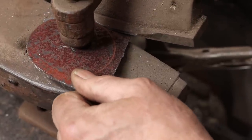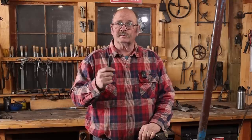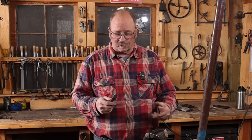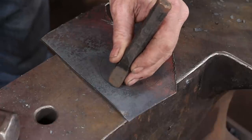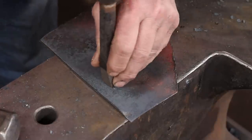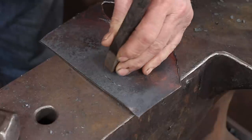If you don't have something like a Beverly shear, you can do all of this with a cold chisel. Blacksmiths have been cutting sheet metal with cold chisels for thousands of years, probably. And it's probably the most affordable way to go. Probably not 50 cents worth of material in making a simple cold chisel, and you're good to go for years.